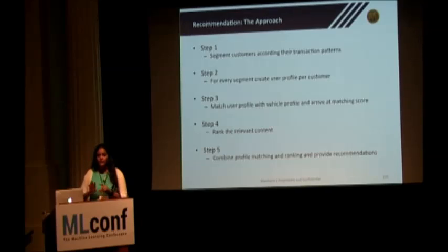And once we collect the data, we segment it without any knowledge. Although I say without any knowledge, it's semi-supervised; we provide some knowledge from the Salesforce people. Once we segment the data, we then have to match. For every segment, we take one user and look at his profile, and with respect to the current inventory, we match. Let's say one guy always wants to buy a 2011 Honda Accord, and in our inventory we don't have a 2011 Honda Accord but a 2010 Honda Accord. How similar is it? That is basically matching.